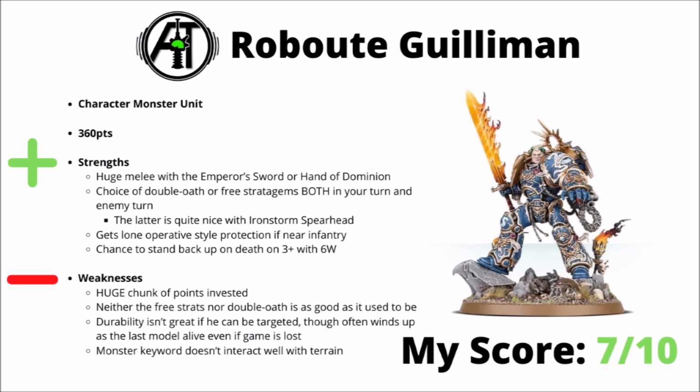On the other hand though, Guilliman is an absolutely huge chunk of points invested. He's probably going to struggle to justify his cost based on his combat abilities alone, and compared with pre-Codex, neither the free stratagems nor the double Oath of Moment is as good as it used to be for different reasons.